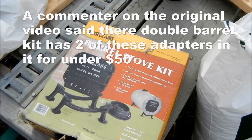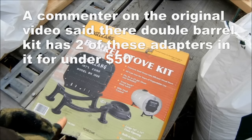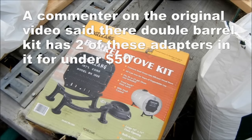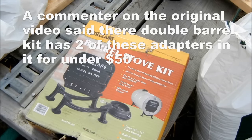I made it to the store the other day. I picked up a few things. I got my second barrel stove kit. And I was wrong. It was actually $40, $39.95. I thought it was $35, but anyhow. That is the only part we need. The other stuff is just extra.